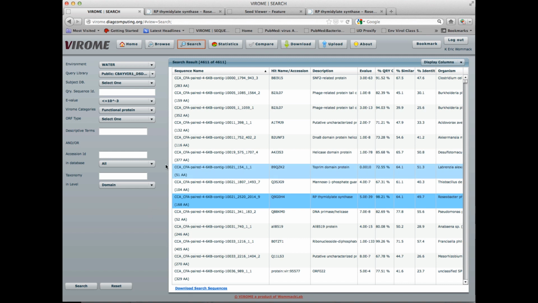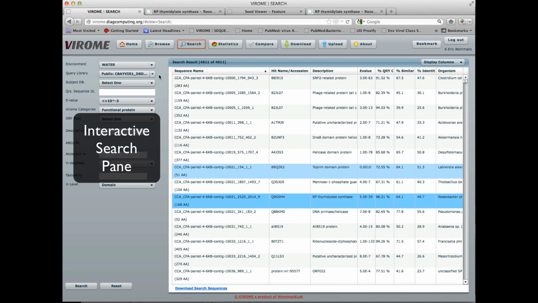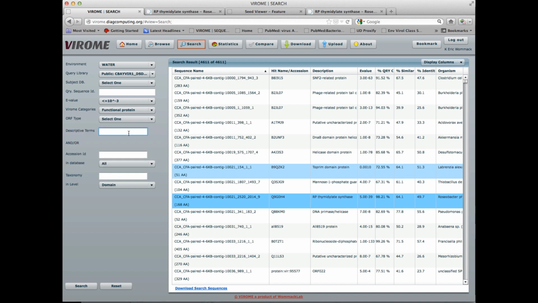The search page is fully interactive, so it's possible to search a library according to descriptive terms. Even if you know the sequence ID, it's possible to search by that, to restrict your results by a certain BLAST E-score, to restrict your search to particular VIROME categories, one of the 9 sequence categories, the type of ORF, whether it was complete or missing ends, even the taxonomy of the taxonomic origin of hits is all searchable through this interactive search pane.